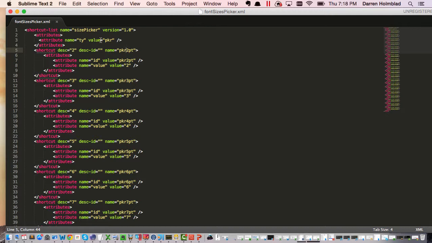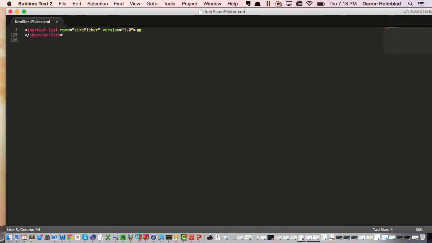In my opinion, it's easier to manually create this font size picker.xml file, but I will show you in the WCE where you can find this file to customize. So this is important here. The font size picker.xml, the name is actually size picker, which is what we see here.